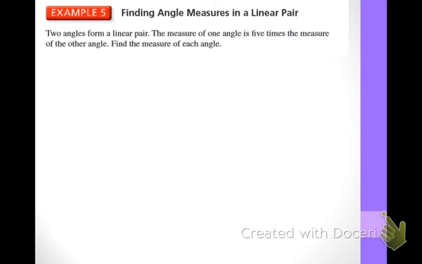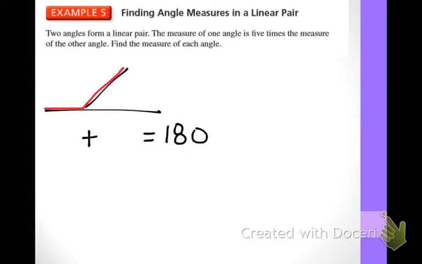It says 2 angles form a linear pair. I would just draw a linear pair so you can visualize. What do I know about the angle measures of a linear pair? They add up to 180, right? So that means this angle, whatever it is, plus this angle, whatever it is, will add up to equal 180 degrees, right? All it tells me is that the measure of one angle, let's call it this one, because why not? This one.